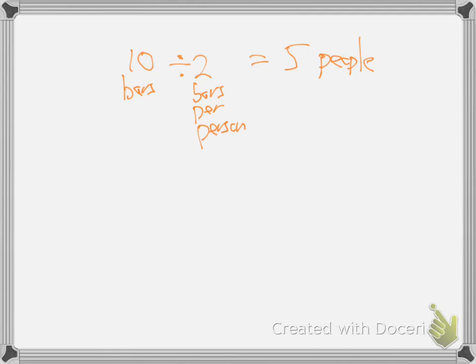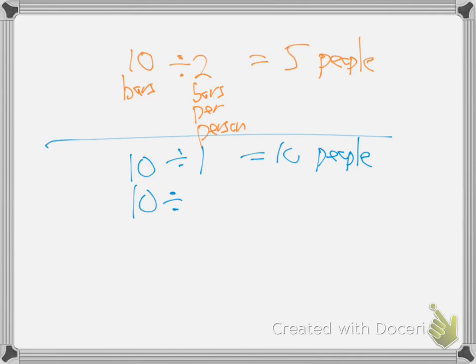Right? But if instead I take those 10 candy bars and I divide it 1 per person, 10 people will get candy bars. That's still not the whole class. But what if instead I do what with those candy bars? You know where I'm going? Cut them in half. I break those candy bars in half, give everybody a half a candy bar. Will there be more people or less people getting candy bars now? More, right? It's going to be 20 people, right? Because there's 20 halves in 10 whole candy bars, aren't there? Do you see my point?